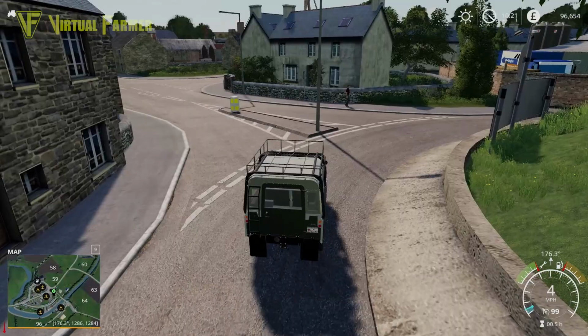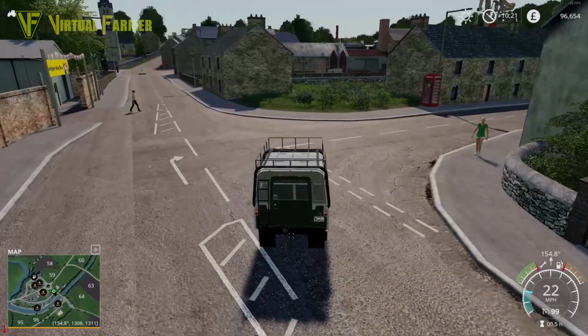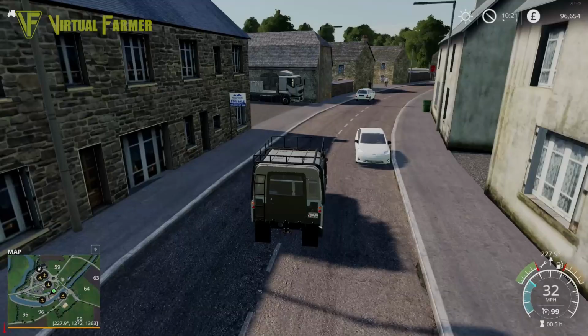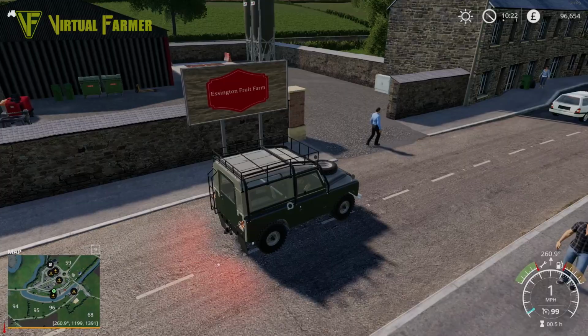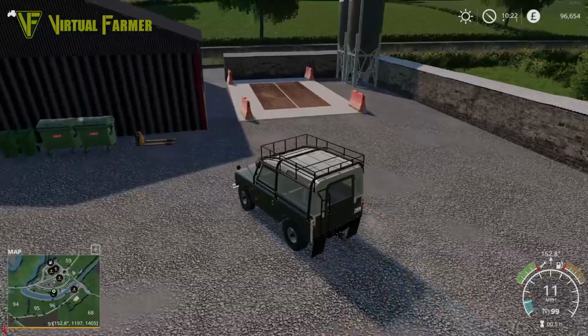Now, I'm going to go round here and we're going to do a circle of the town so that we get all of the sell points in. Our first one is down the side here. And yeah, again, really nicely thought out, really nicely detailed town this is. Essington Fruit Farm is this sell point here. So that's looking very nice.